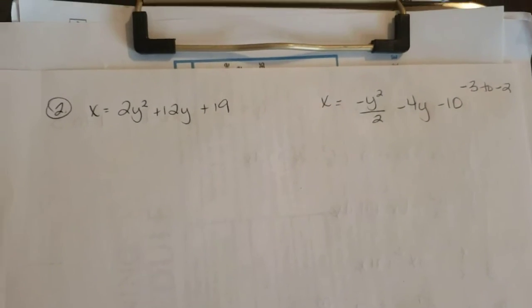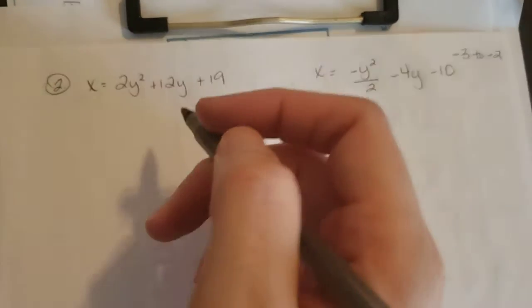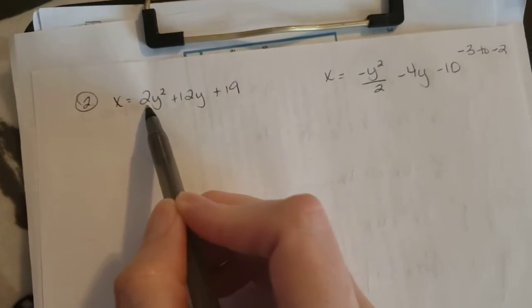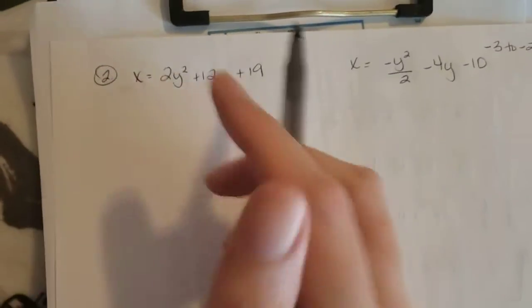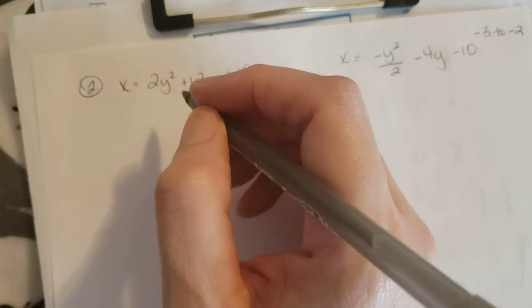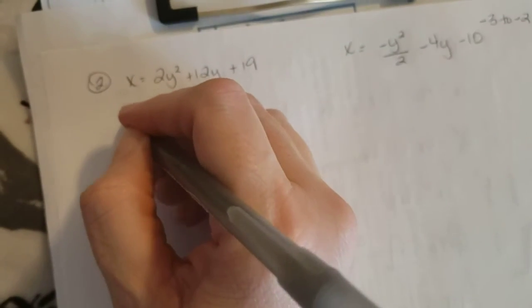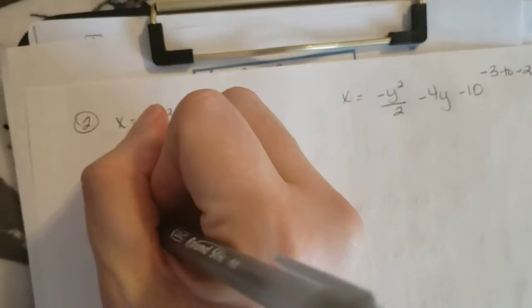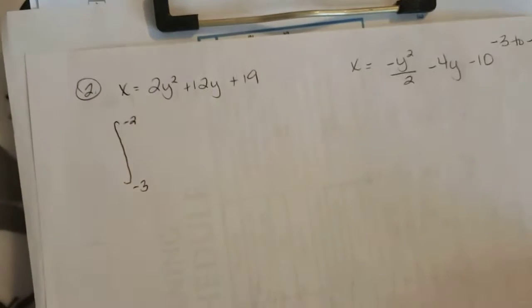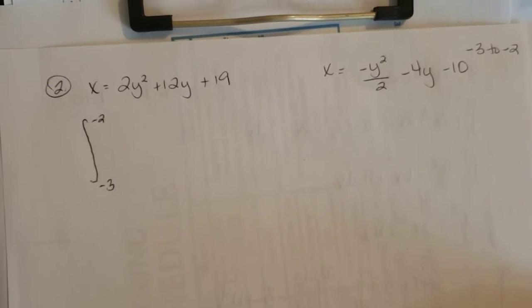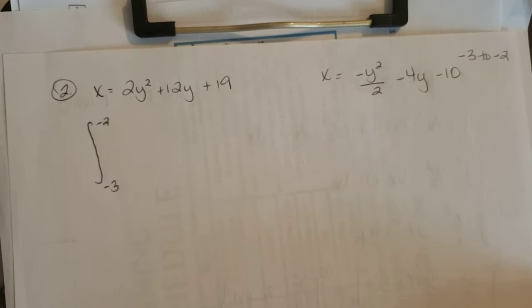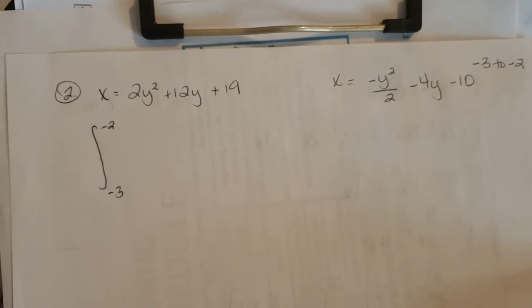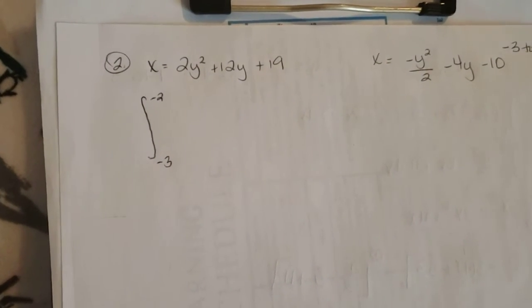What does a below mean? All right, so this is question number 2. So again, I'm going to do the same thing here. The fact that the X and Y are switched does not change anything that you're doing. So my first thing is going to be to just set up my integral. I want to go lowest number to highest, so -3 will go on the bottom, -2 will go on the top. And that's just because on the handout, it tells you x or y equals -3, y equals -2. Because it doesn't give you the order, just put it lowest to highest.